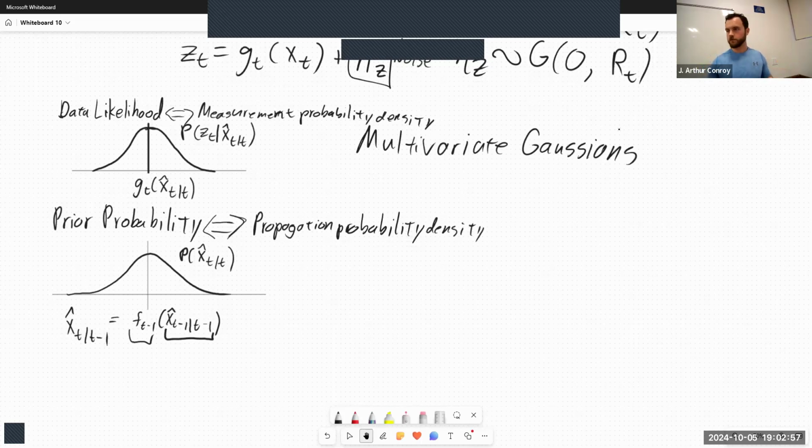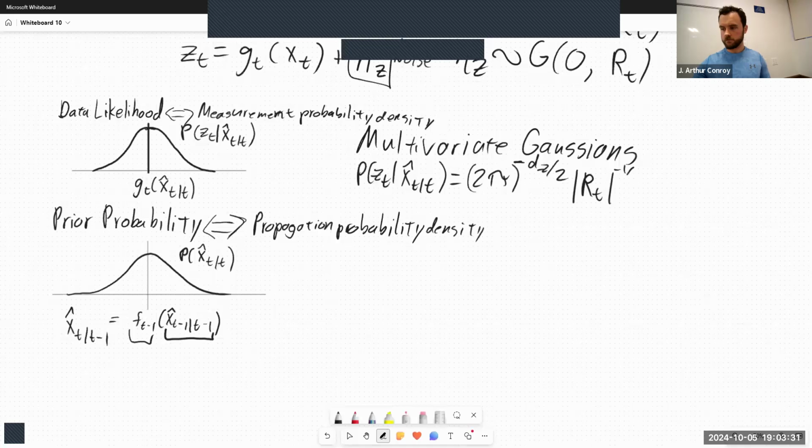All right, so throw it up on the screen here. Let's see if I can do it. I can probably still do it. z_t given x_t equals 2 pi raised to negative the dimension of z over 2, times the determinant of the uncertainty in this Gaussian. Which quantity is going to be the covariance of this Gaussian? Pause and think about it. Do you see why? It's the measurement uncertainty. If not, message me on Slack.